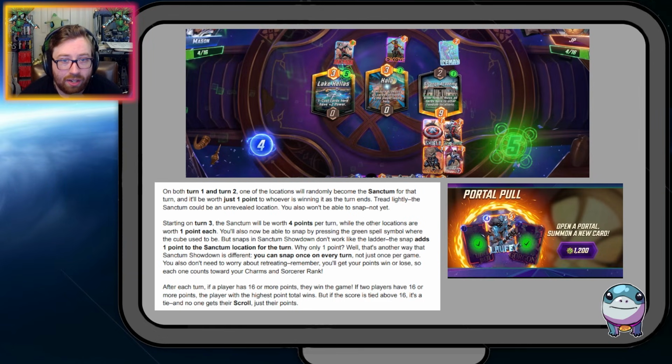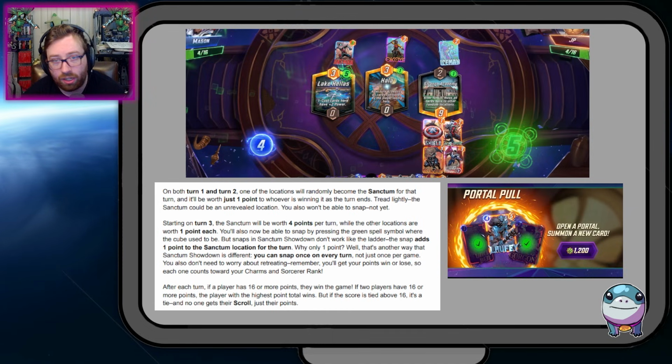On turn 1 and turn 2, there will be a random Sanctum location. The Sanctum location is just worth 1 point on these first 2 turns. And the Sanctum can be in an unrevealed location. So the Sanctum can be anywhere on the board, but it is only worth 1 point, and the other locations are worth 0 points during turns 1 and 2.